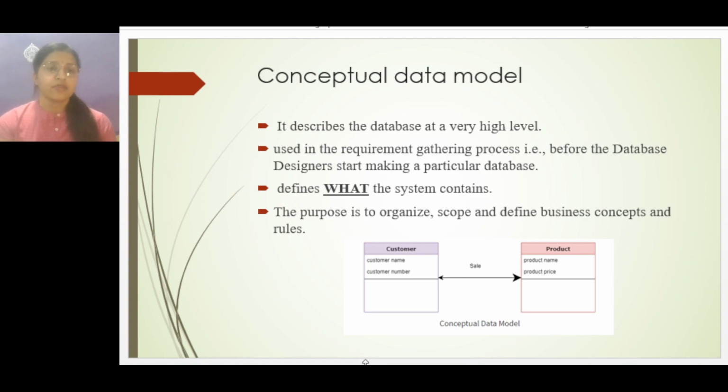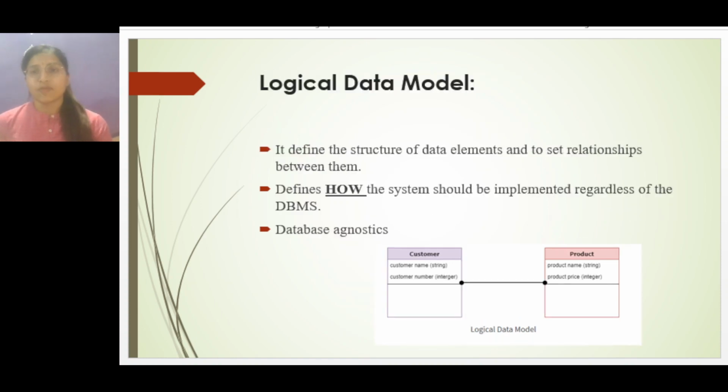Next is the logical data model. Logical data model, it defines the structure of data elements to set the relationship between them. So over here, you are going to decide how the system should be implemented.